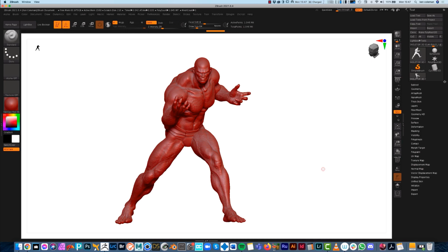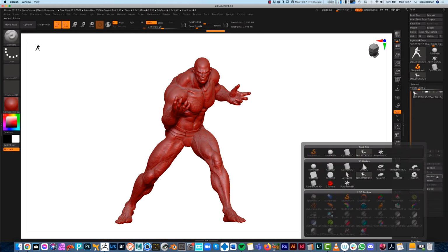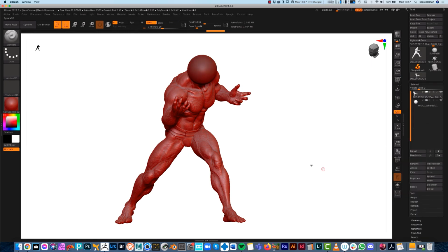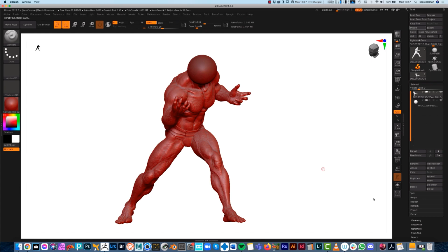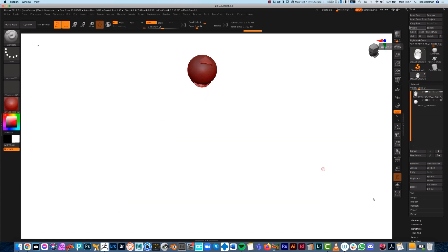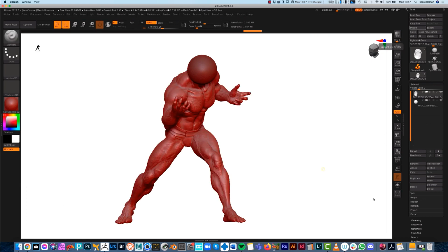So the next thing I want to do is go Subtool, Append, and I'll bring in a sphere. Okay, and then we're going to press Import. There's many ways you can do this, but you need to basically make another subtool to bring in all the parts. Now, for this tutorial, I actually have them all laid out just to show you how they come together. Because I showed you originally that when you bring a scan in at first, and sorry, I was on the wrong subtool. You have to make sure that subtool is selected and bring it in.